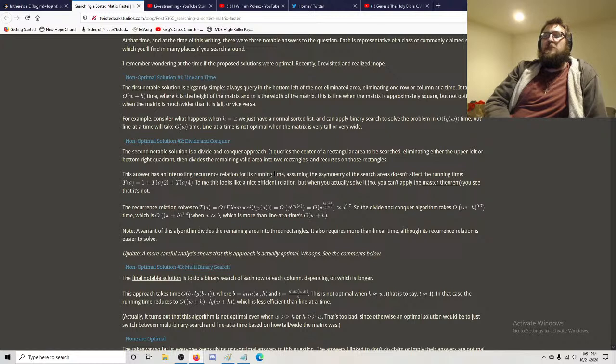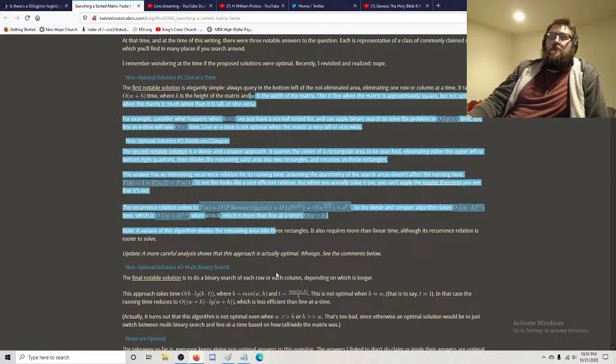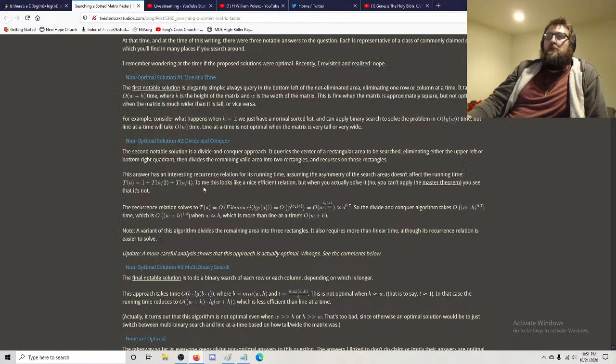You could even code this up. I'm pretty sure it's two calls on a fourth of the size, and I'm pretty sure it's logarithmic, what I wrote. It's log of m times n, which you can reduce to log of width plus log of height. And then that's also optimal in the other cases too.